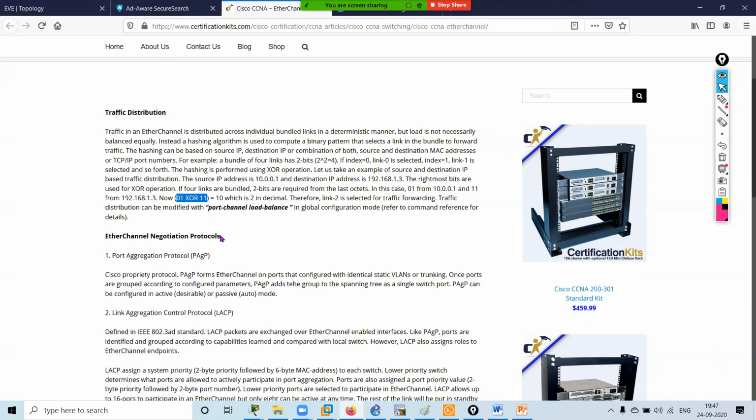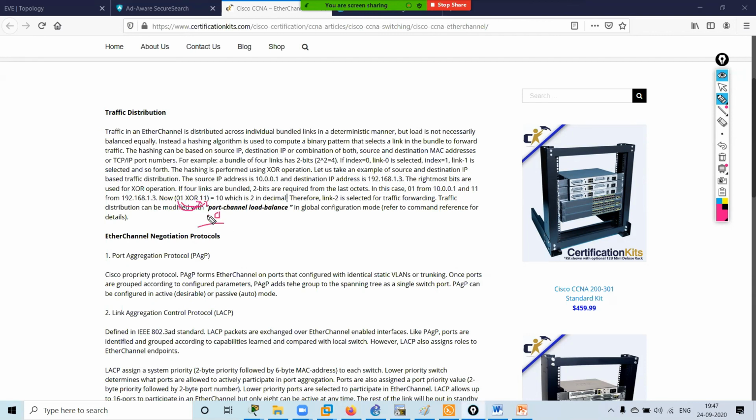Understood? XOR is done something like 0, 1 will be 1 and 1, 1 something like this. I'm not getting the XOR. In XOR, if both the inputs are opposite, either 0 or 1, then the output will be 1. And if both the inputs are the same, like 1, 1, then the output is 0. 1, 1 will be 0. So I will get it like this, correct?